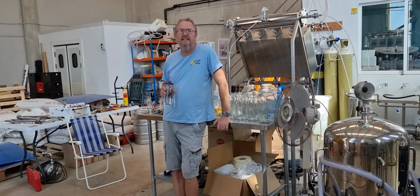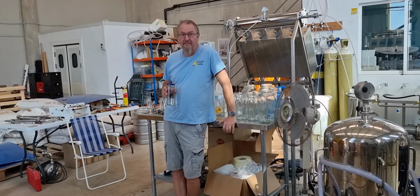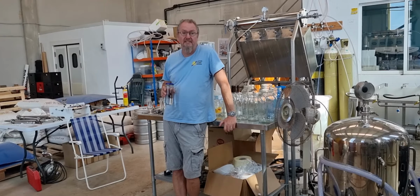Also, I did a naughty thing. You should never do this at home, guys. I had to go out on a short errand, so I put a big 2-liter collection jar underneath the output spout and disappeared for 15 minutes while I had to attend to something important. I don't advise you guys do that.